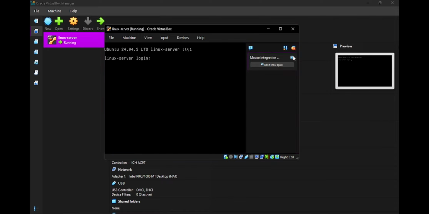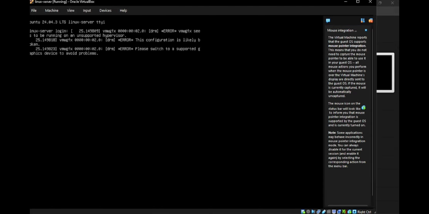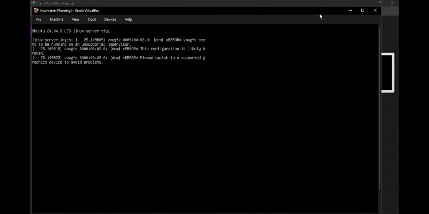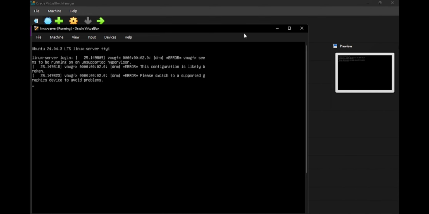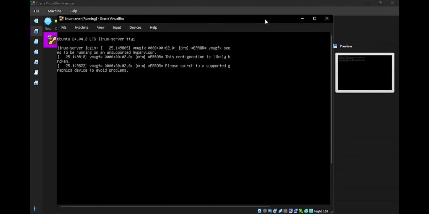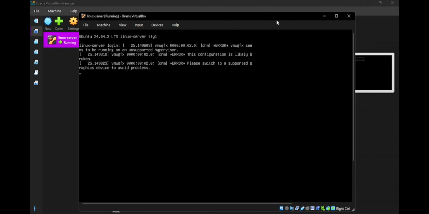So we're going to let our server boot up, and as I've stated, I changed our username from Linux server to VBox user, the default one, because I was encountering problems with working as Linux server on the username. So we are going to type our login here.